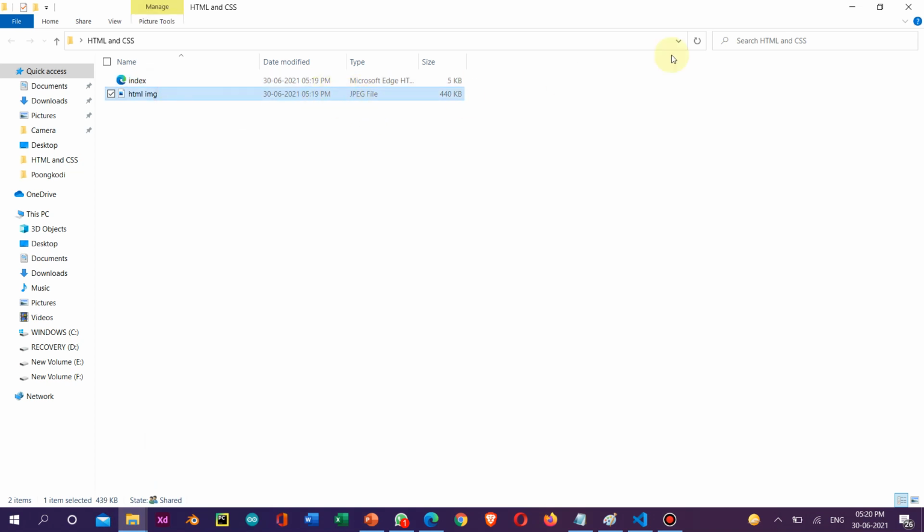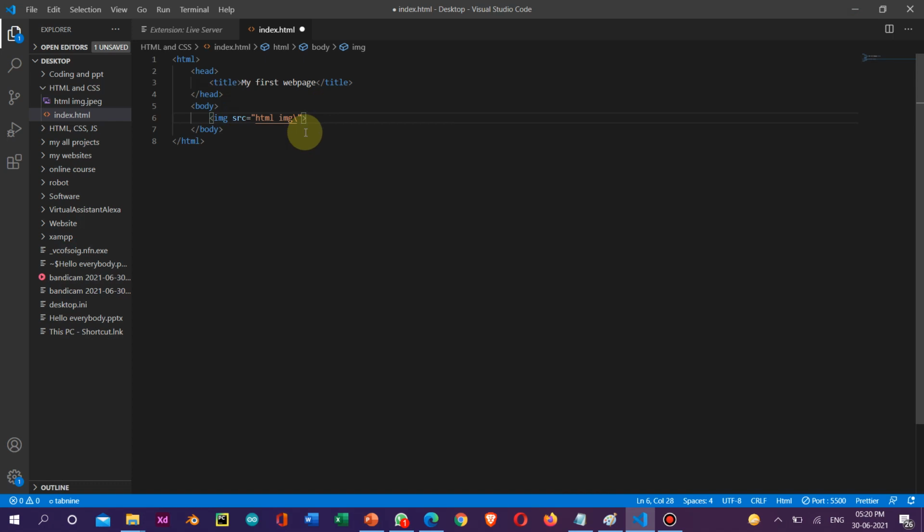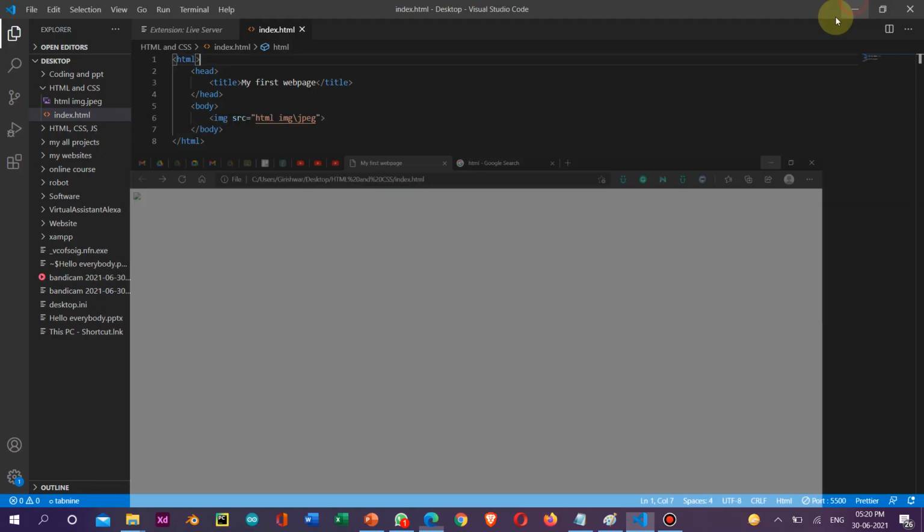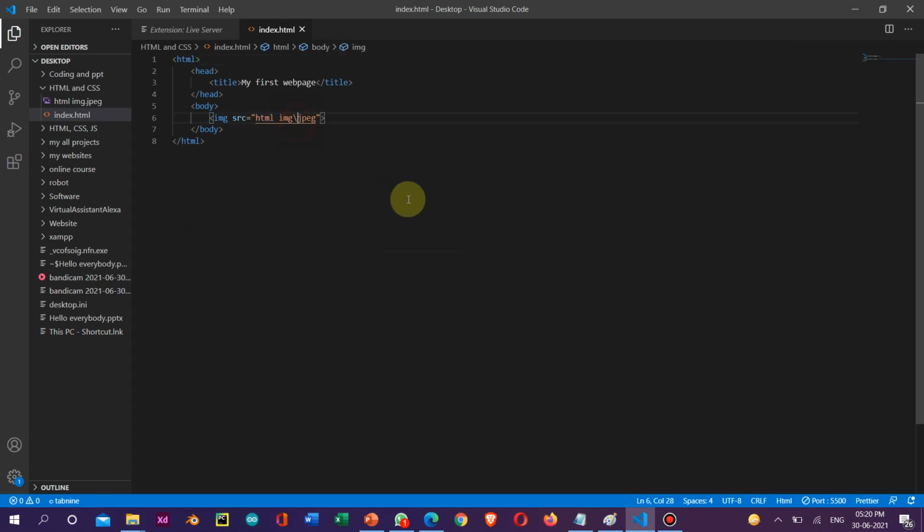This is a JPEG file. You have to be careful with this one, the type of file, whether it is PNG, JPEG, JPG, WebP, and there are many. Okay, JPEG, typing it, saving it and reloading the website. It's not coming, because this slash is inverted, and I'm changing this.